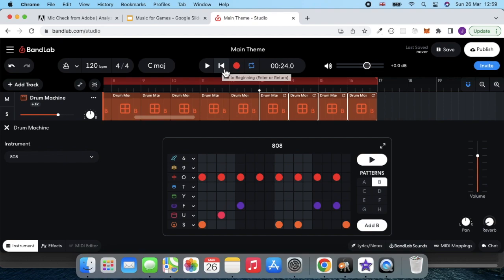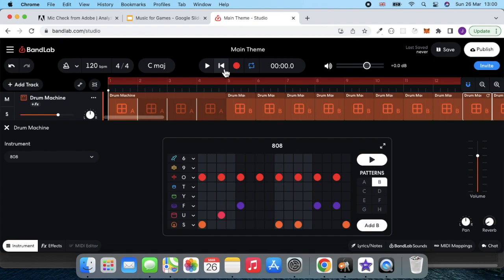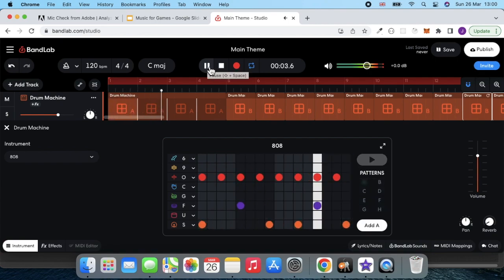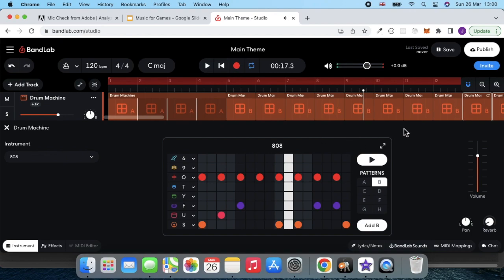Now, I'm going to click this, go to the beginning, put my playhead at the beginning, there it goes, and let's just hear what 16 bars of our drum groove sounds like. Okay, that sounds all right. I didn't play the full 16 bars just to save time, but you can do that. All right, so that's our drum groove done. Let's do the next thing, which I think will be the chords.